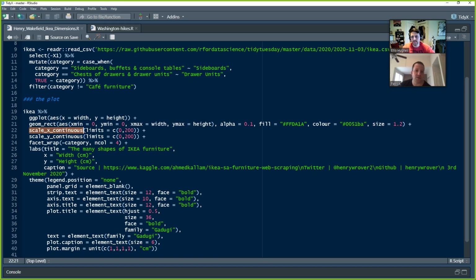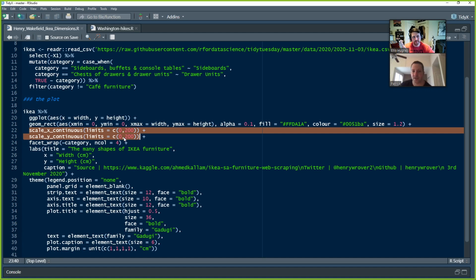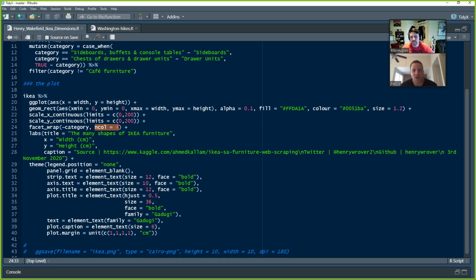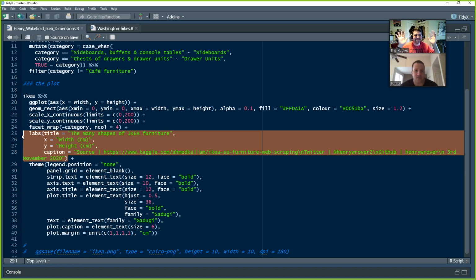And then he's going to define the parameters of his x and y axis scale. He always wants it to start at 0. Obviously, those were his x and y mins, and he always wants it to go to 200. So he wants consistency across all of the facet graphs. He's going to pass in his facets as categories. That's what we saw on the plot, which were the little titles over top of each picture. And he says, I want to have 4 columns. And that's how he gets that nice box type of thing, minusing the cafe furniture category. So now after that, the plot has been defined.